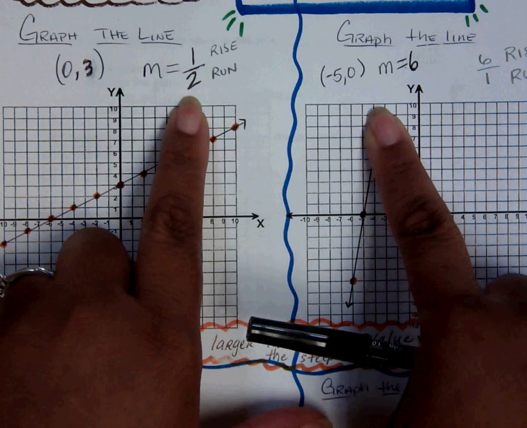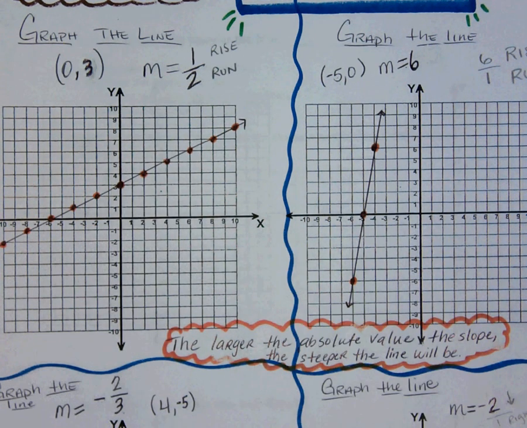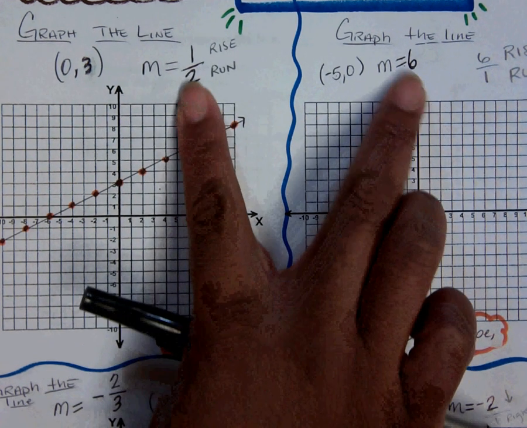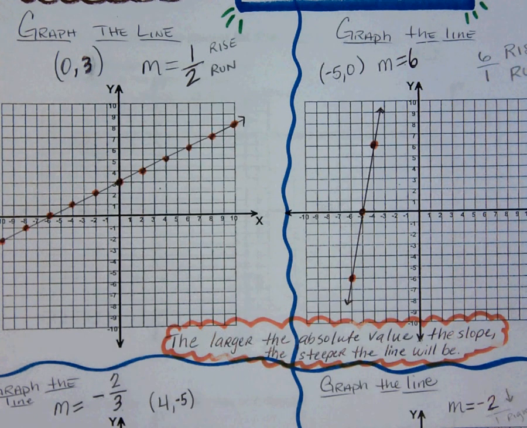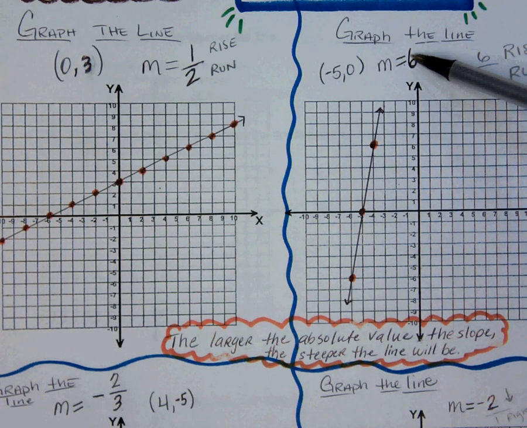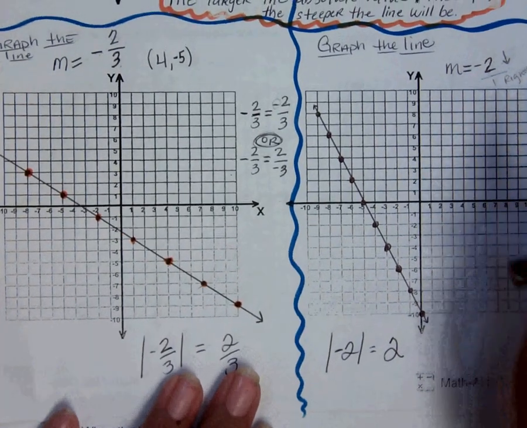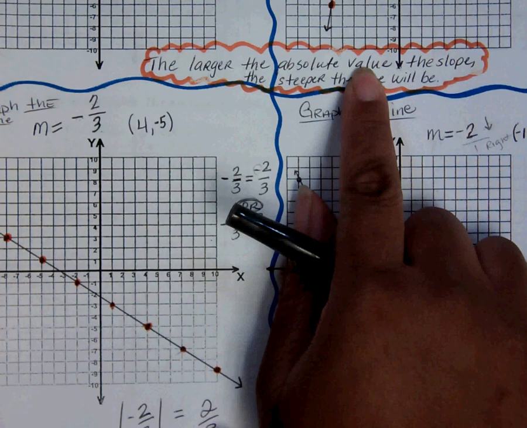Now, what am I talking about when I say absolute value? Taking the absolute value of something means that it will come out positive. And so there's no need to take the absolute value here because they're already positive. I'm going to take the absolute value when they're negative. So I'm going to talk about what that absolute value part means right here under it. But again, the larger the slope, the steeper the line. But let me show you and tell you why I had to add the words absolute value.